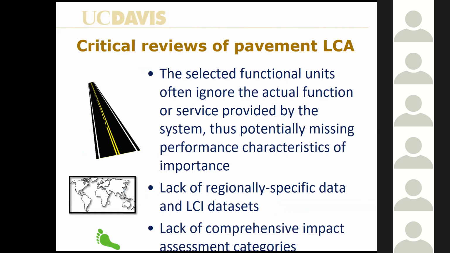So these critical reviews also found a few other important insights. First, the selected functional units. Functional units are basically the measure by which we think products or systems are comparable, and they often ignore the actual function or service provided by the system. And the reason this is important is that you can miss performance characteristics that are actually crucial to understanding the performance of a system and what's comparable.